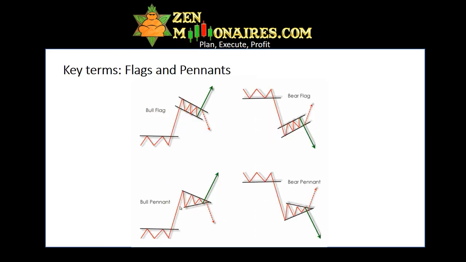The next key terms are very simple and a little bit easier to learn. It's called the bull flag or the bull pennant. And as you can see here, it's very simple. You look for the trend line. If it's an uptrend, or if it's a downtrend, you look for the breakaway or the breakout point. To show you a couple of examples, I want to show you a couple of the profit examples that I have.